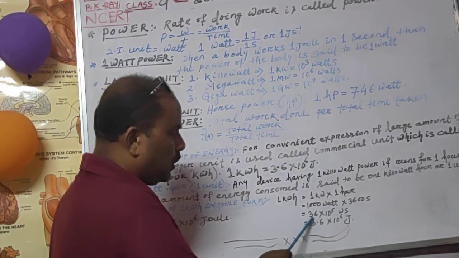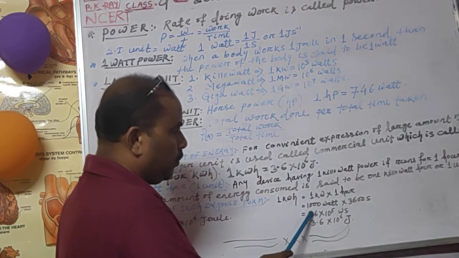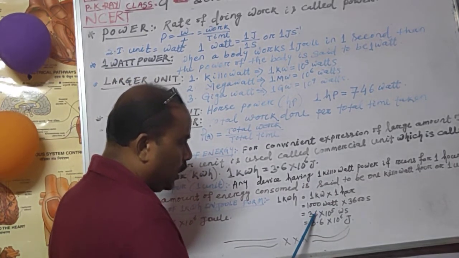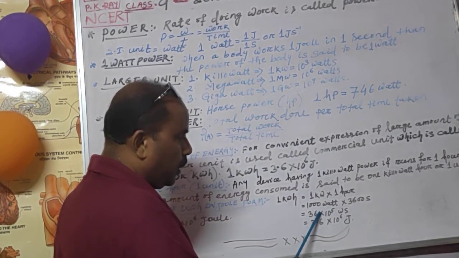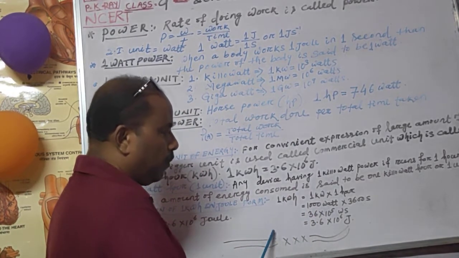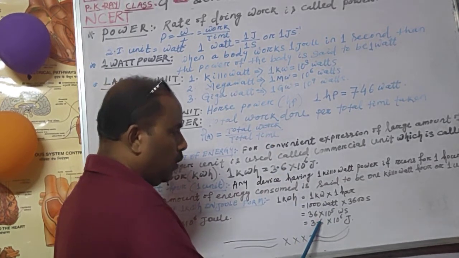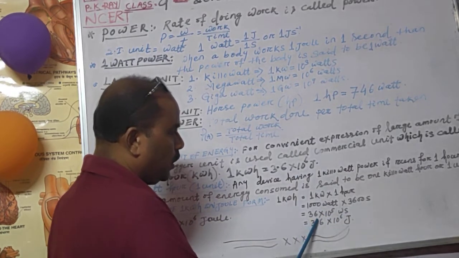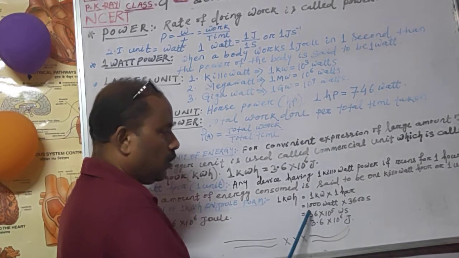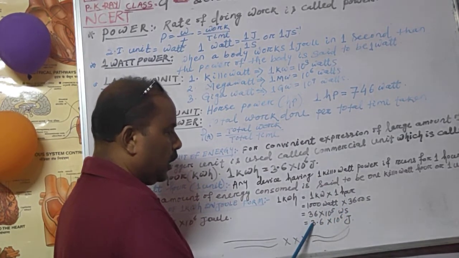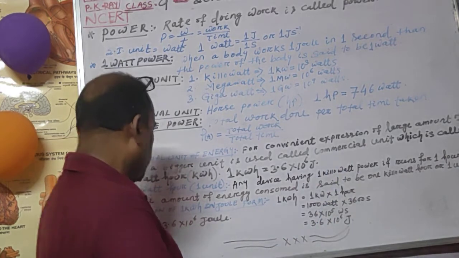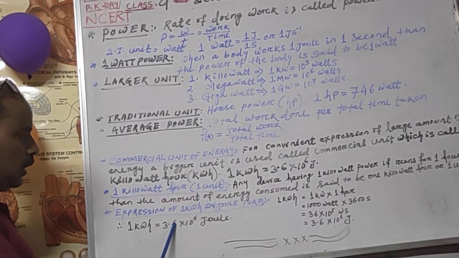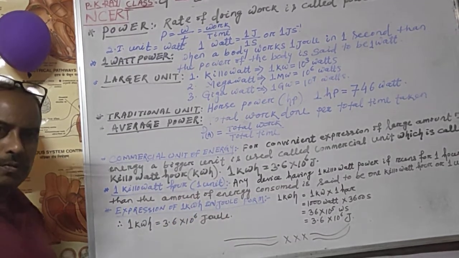The right way of writing the standard form is that one digit will be before the decimal point. That means this number must be a decimal number. So we can write the point here. We have to bring the point here, that is 3.6. And when the decimal point moves towards the left, our power will be increased. One place we have moved left, so the power of 10 will be increased by one. That's why 3.6 into 10 to the power 6 joule. So 36 into 10 to the power 5 joule can be said as 3.6 into 10 to the power 6 joule. That means 1 kilowatt hour or 1 unit is equal to 3.6 into 10 to the power 6 joule.